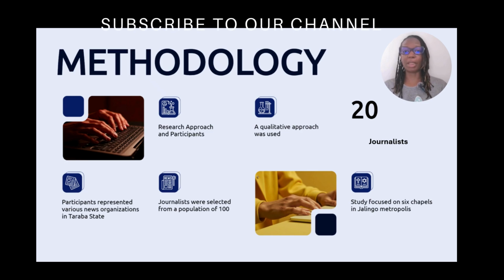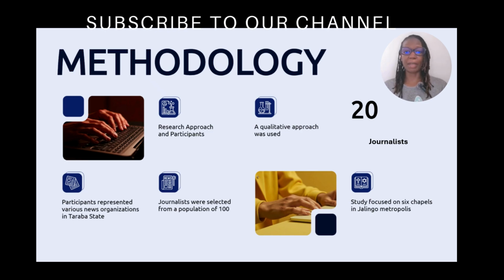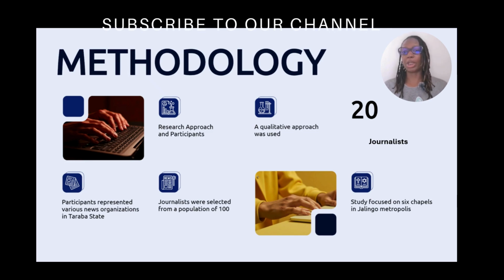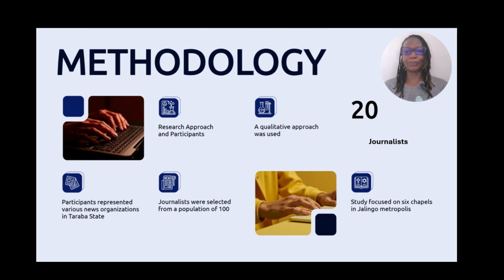So next, they put in the methodology. They let us know the research approach and participants. They said they used a qualitative approach where 20 journalists, representing various news organizations in Taraba State, were selected from a population of 100, and the study focused on 6 chapels in Jalingo metropolis. So their methodology outlines clear steps for what they did.